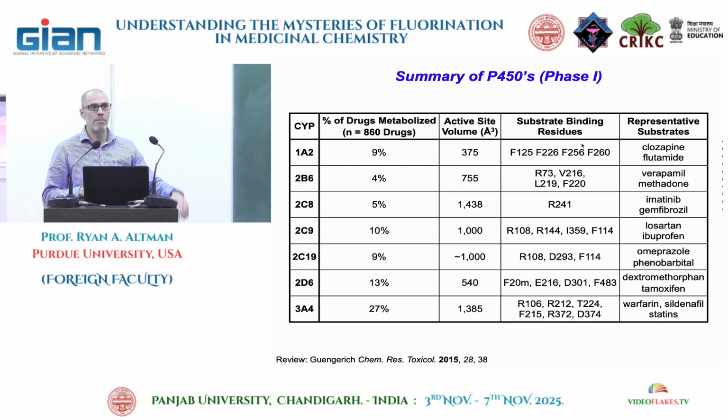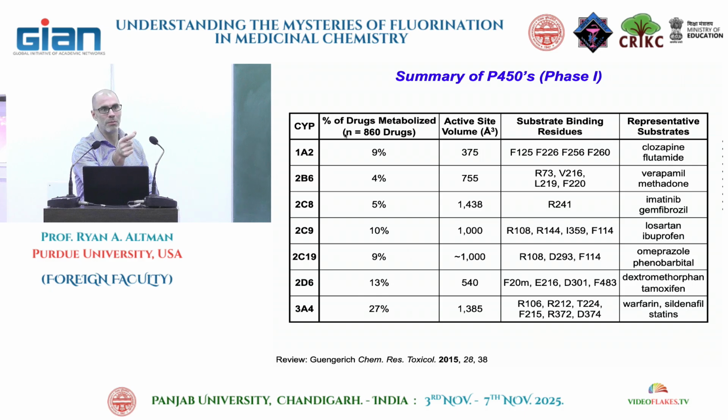So there are many isoforms, and the main isoforms for drug metabolism are shown here. You can see the representative contributions to drug metabolism here out of a series of about 800, 900 drugs that were established. There's a huge variance in the active sites of these enzymes. Some of them are pretty small and linear, some of them are a little bit more round and bigger in space. Some have little L-shaped bends in the active site, so they'd recognize molecules with different shapes. Some of them are more hydrophobic, and so they love greasy molecules. Some of them will have charged anionic residues right above the heme, so they attract cationic amines.